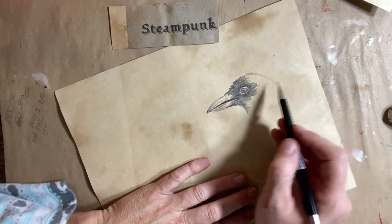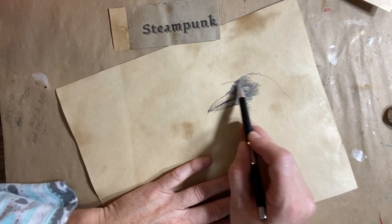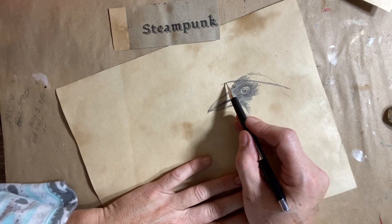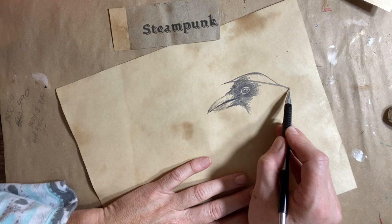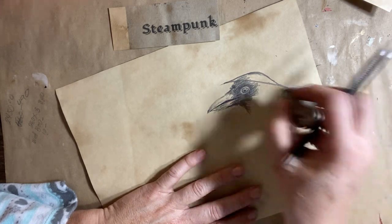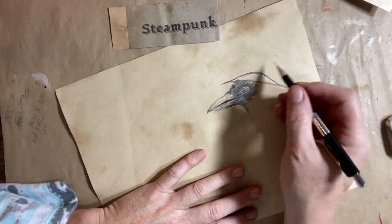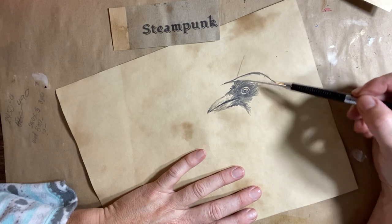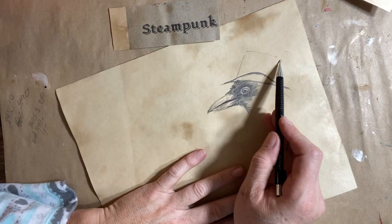I think what I'd like to do is give him a top hat. So we're going to give a line across like this — that will be the brim — and the brim can roll up like that, giving it a nice kind of cowboy rim so to speak. I'm going to erase the feathers underneath, and then what we want to do is give him the top hat part — give him the top hat and the curve to the top hat.